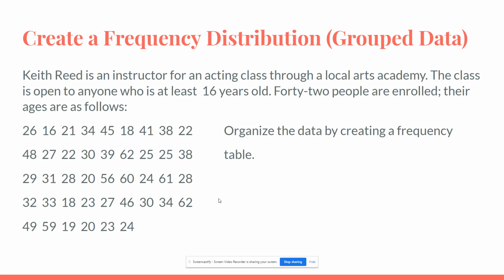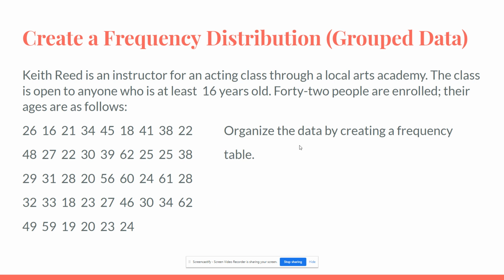All right, so a good protocol to use is group in groups of 4 to 8. And how we can do that is we start with the highest number and subtract the lowest number to find our range. So let me look through our list. Let's see, I see a 62. Is that our highest? 61. Yeah, it looks like 62 is our high. So we could do 62 minus our low, which is 16. So we have 46 is our range.